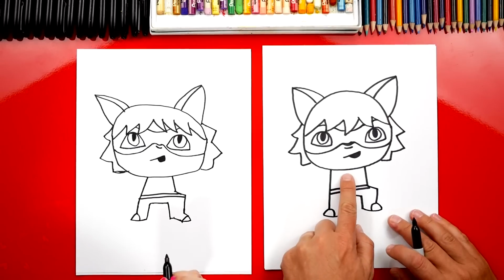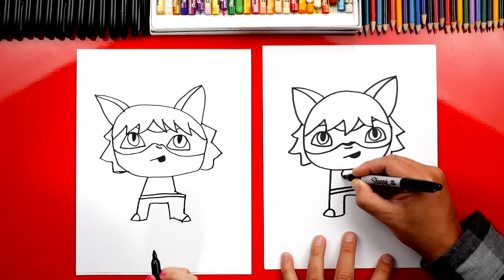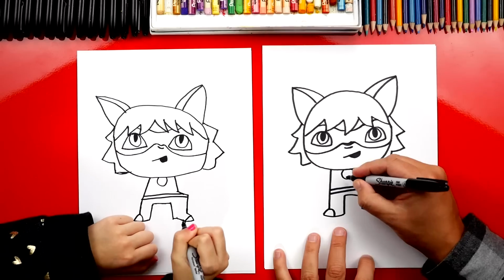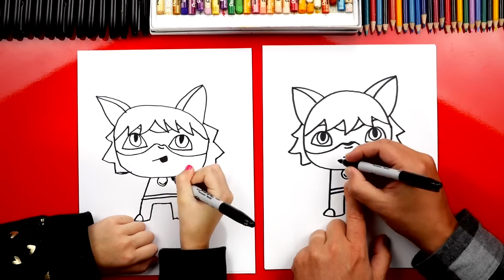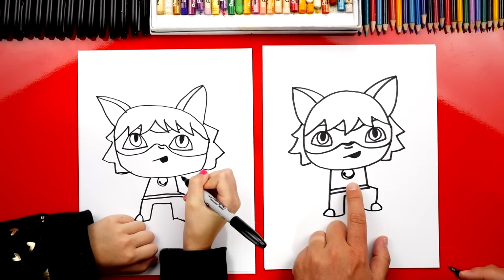Then what does he have on his neck? A cat bell. A cat bell, yeah. Let's draw a circle. And we're only going to draw part of the circle because it's underneath his neck. And then let's add the little detail inside. So just draw a little curve, a smiley line. And then on the left side, we could draw a little circle. There we go, we did it.